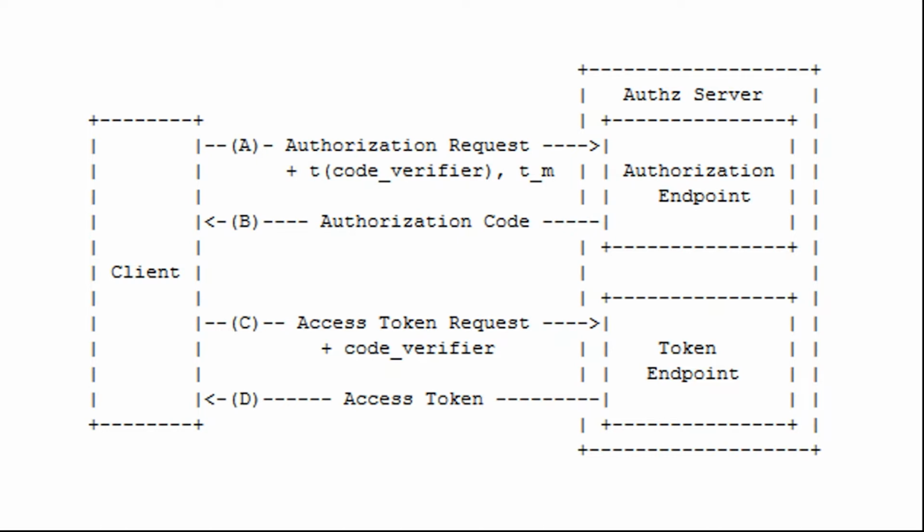And then what the server does, it does the same hashing, and then it checks if the hashes match. And if the hashes match, then I know that the application that sent the first request is the same as sent the second request, so it cannot rob your code. So it's a really simple process, and because it's so useful, you can use this for all your applications now, for any two-step authorization. So every single public client has to use PKCE if you're using Code Flow. And everyone uses Code Flow, so you have to use PKCE.